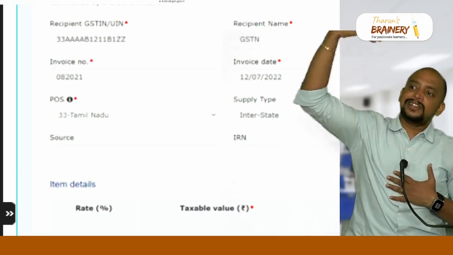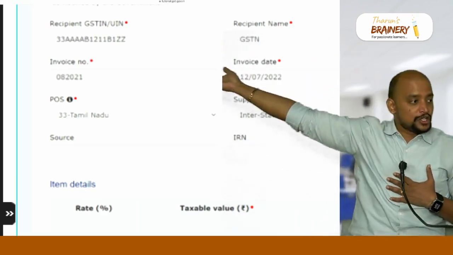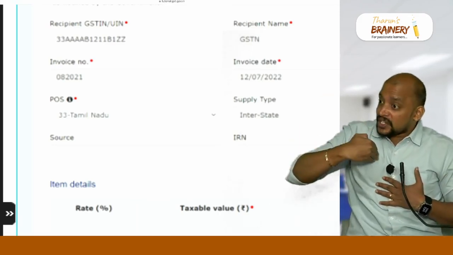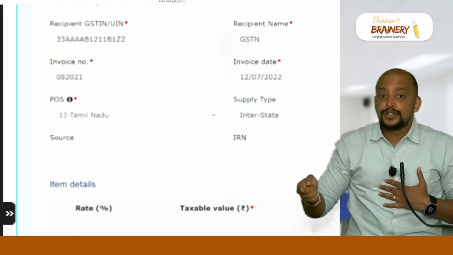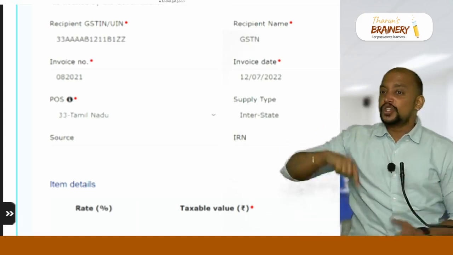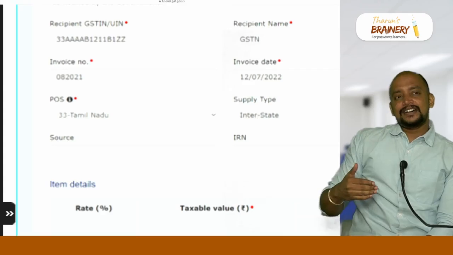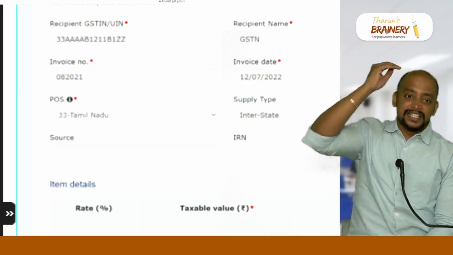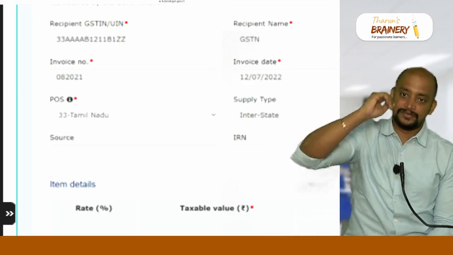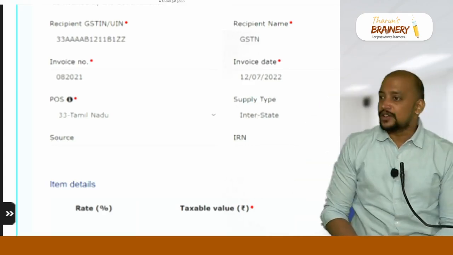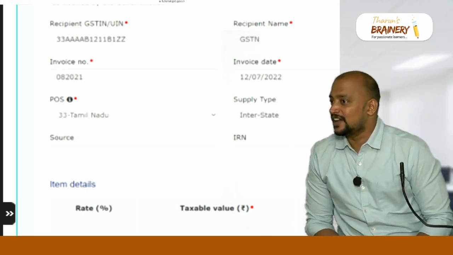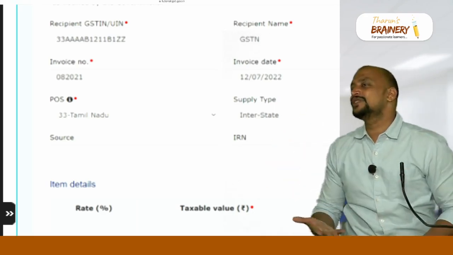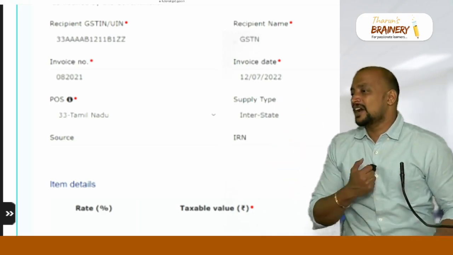If I mention a Tamil Nadu GSTIN, automatically the place of supply will be taken as Tamil Nadu. But I need to change that manually, to Telangana. Usually in the utilities, when we go for some softwares and utilities, this functionality is not there. You got it? The software will not understand all these things, it will just push the data into GSTR1. Well, no one is doing it manually, na?